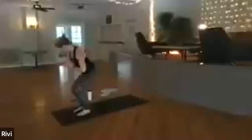Inhale, rise, root into that right foot, left leg lift. Left ankle comes above right knee. Feel free to hold a table or a chair. Perfect. More breath. Back into crescent, reaching arm.